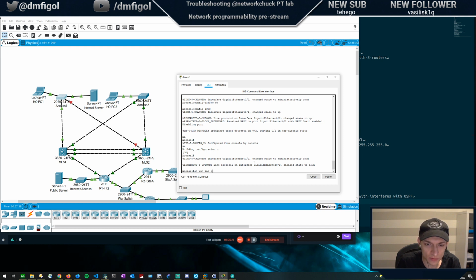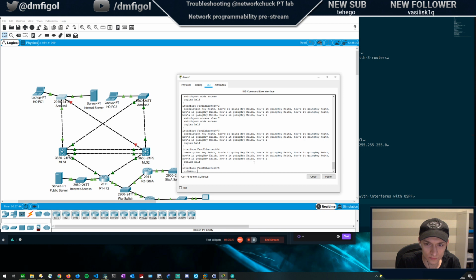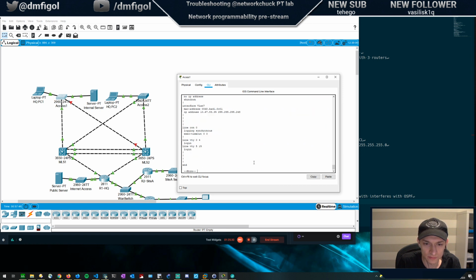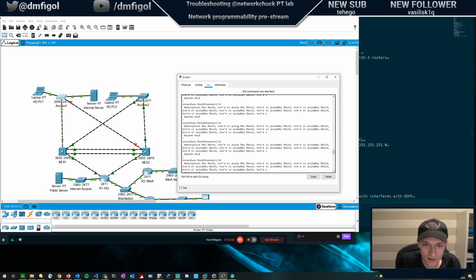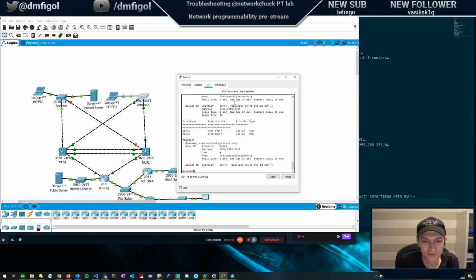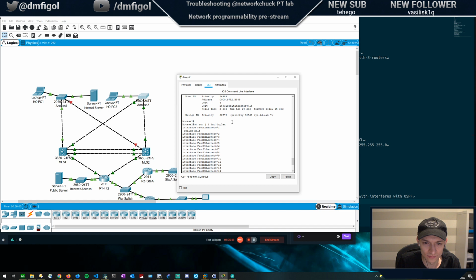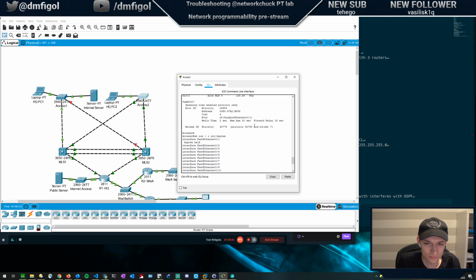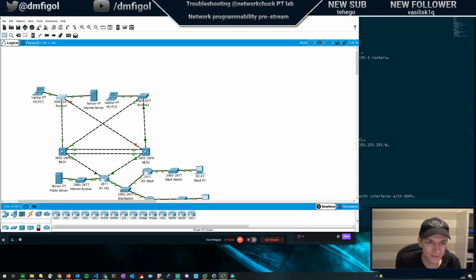Okay, that port got disabled again for some reason. Duplex half. Are you freaking kidding me? Duplex half. How cool is that? Okay, so this one is also duplex half.